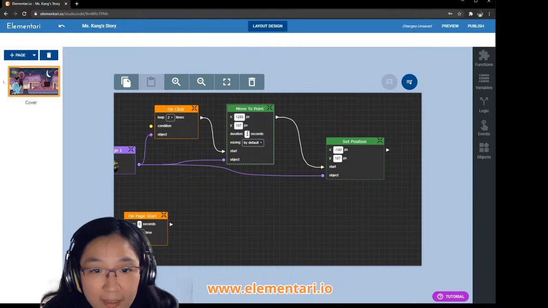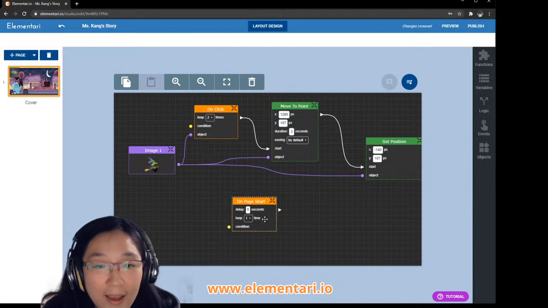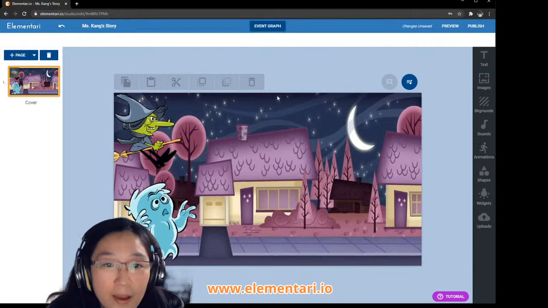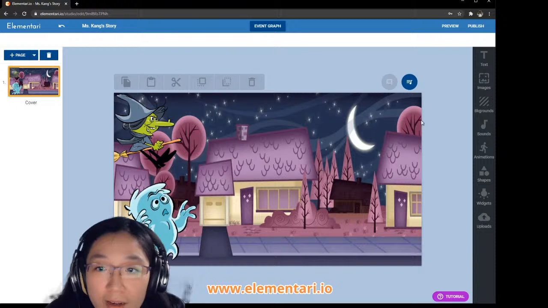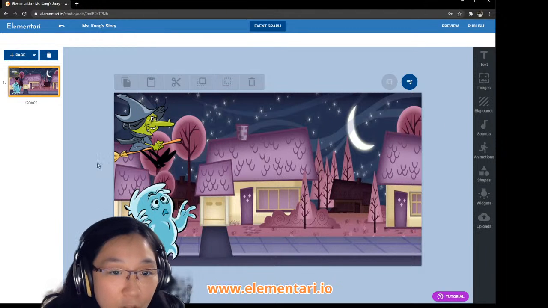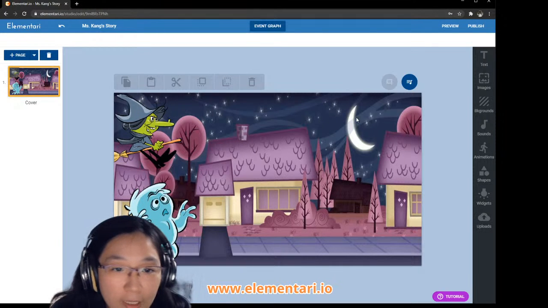Do we want to make it slower? No, we want her to zoom zoom. Okay, so we have a witch that zooms across the page 2 times, loops 2 times, but you can make her fly across the page forever if you wanted to.